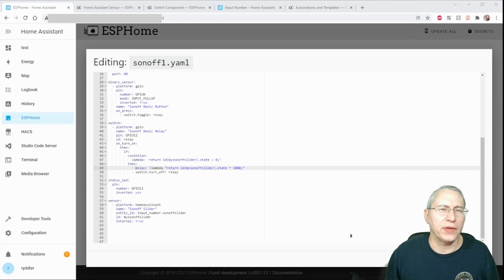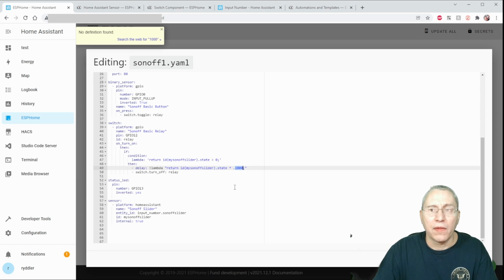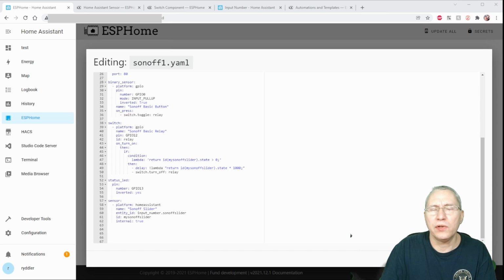At this point, you've probably noticed that I've been talking about minutes and seconds. It's important for me to mention that that's controlled by the multiplier in this lambda. If it's set for 1,000, that is in milliseconds, which means that the multiplier is times 1,000 to give you seconds. If you want to do it in minutes, then you need to make that multiplier 60,000 because there are 60,000 milliseconds in 1 minute.